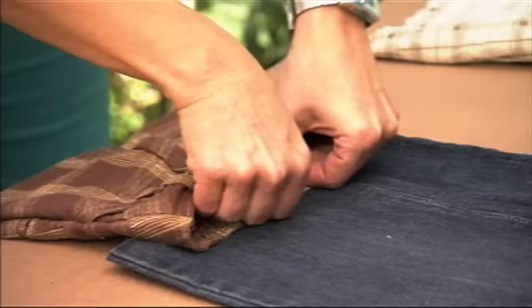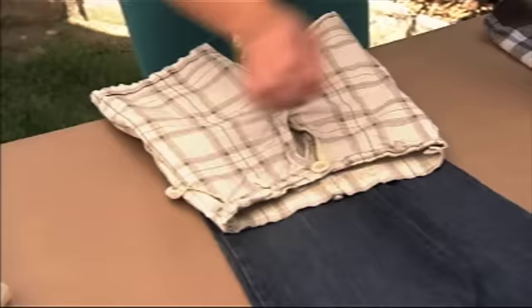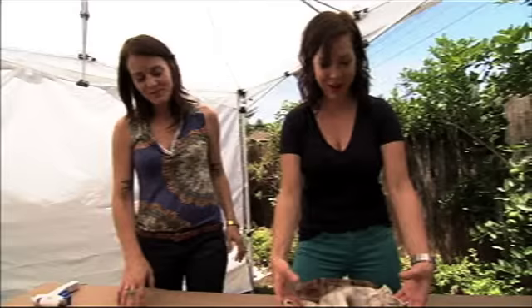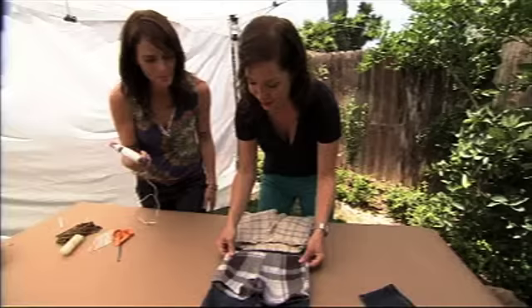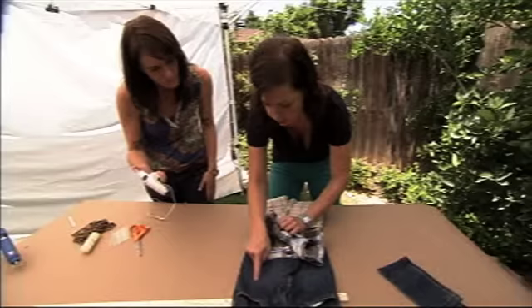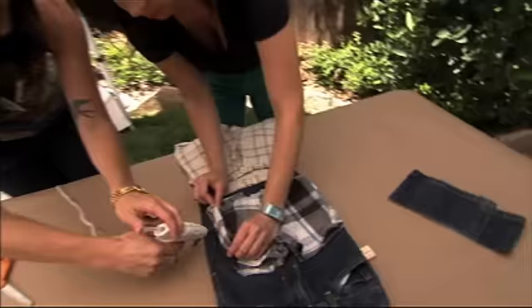That's a great idea. We want this one to go right about there — we're going to do them kind of evenly spaced. We want to end up with these pockets right around there. So these are going to flip up and become the pockets, and we're going to overlap them and glue them to each other. We want to glue the front of the leg, or the back of the pocket there. Give me a nice big squirt there, and then we can come in here and glue the side.